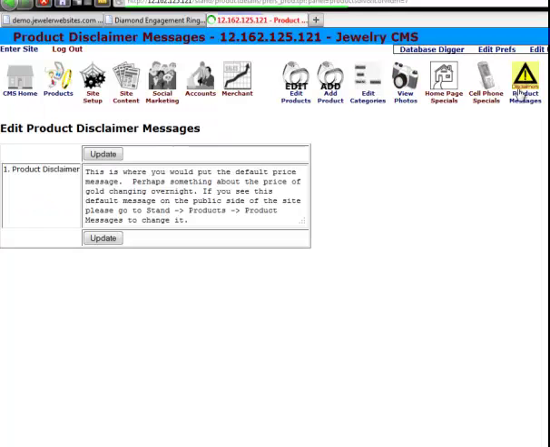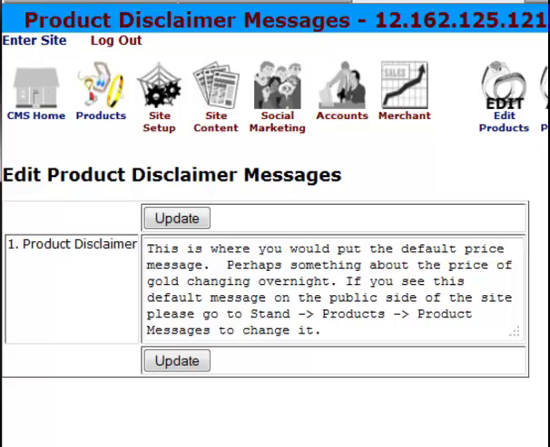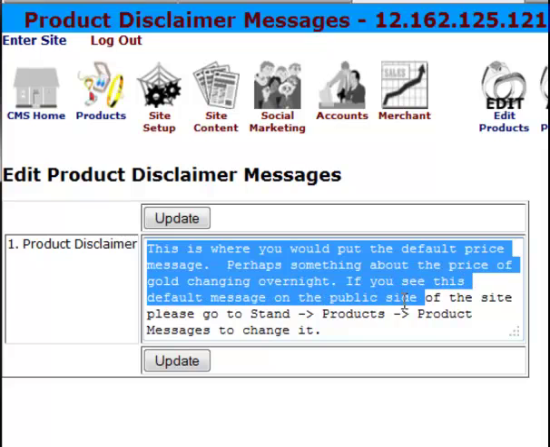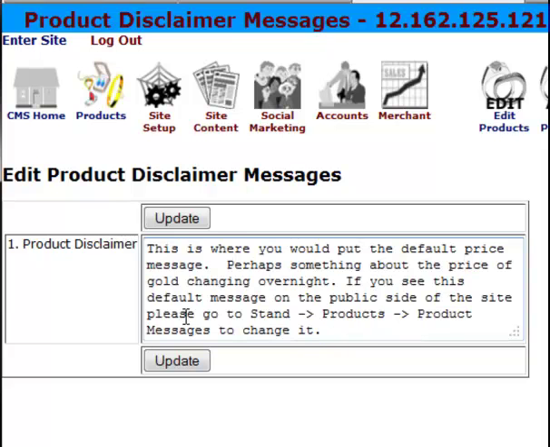Product message screen is where we can put a default disclaimer that will appear on all of the product detail pages in the website. As the demo message says here, this is where you would put the default price message, perhaps something about the price of gold changing overnight. If you see this default message on the public side of the site, then please go to Stand Products Product Messages to change it, which is exactly where we are right now.